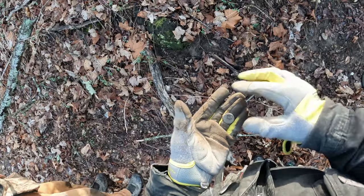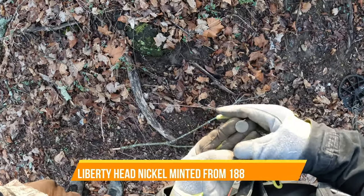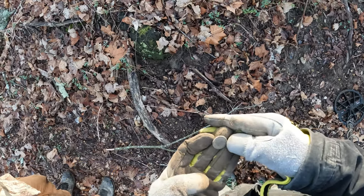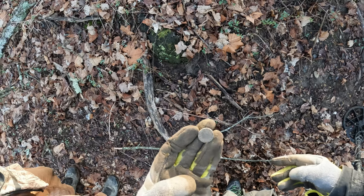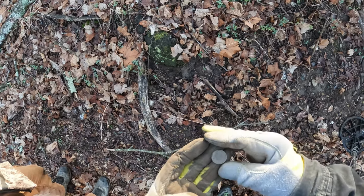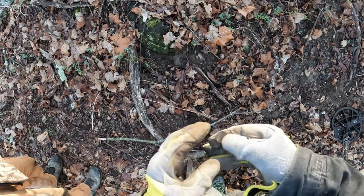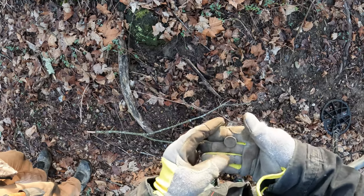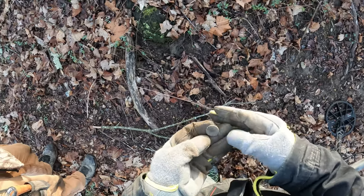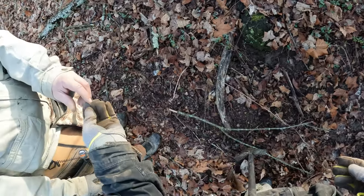Jay redeemed himself after that Indian — it looks like he's got a V-nickel. His nickel is older than mine. I can tell it's a V-nickel; it's 19-something, might be a 1901. He said his came in at 25 — could be from the rain. But this is the oldest coin found here so far — a V-nickel, sweet!